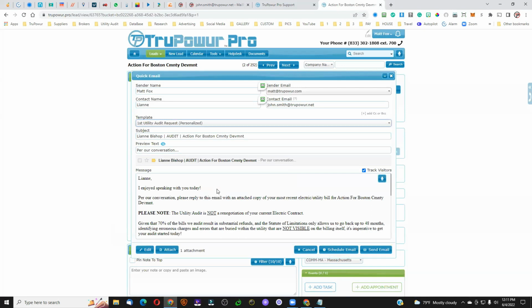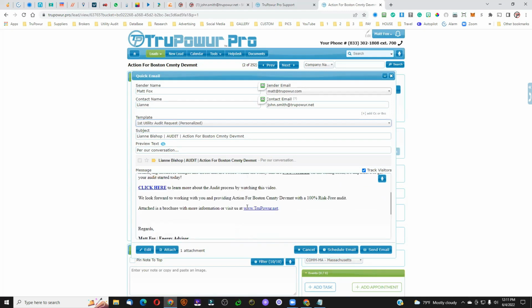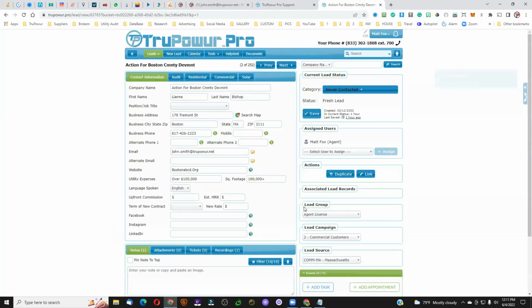That way it's going to bring in the customer's information to the person that I spoke to, their name of their business and so forth. The attachment's already on there. Your information is attached. So all I got to do is just hit send email.